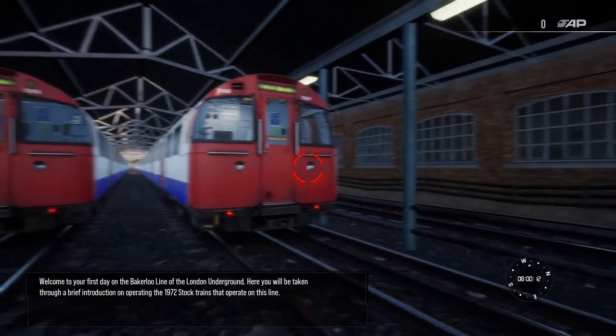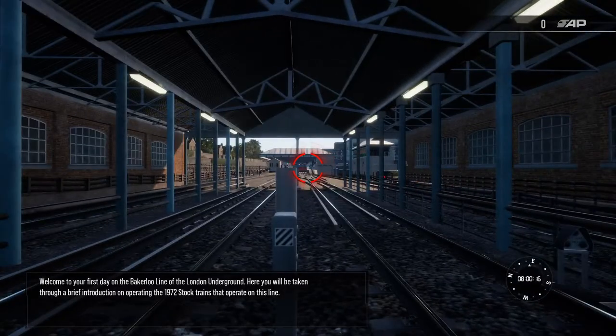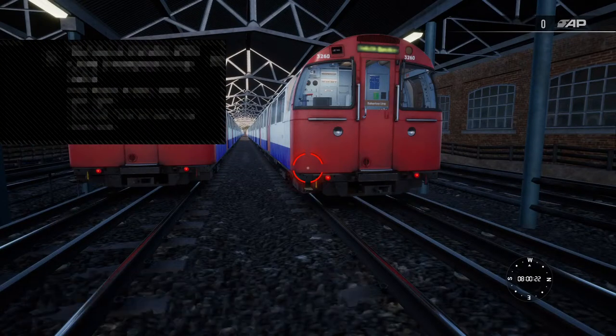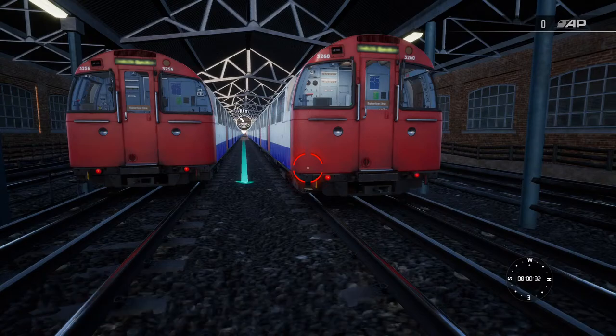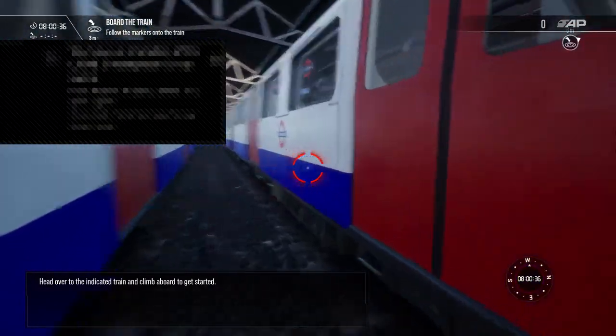Welcome to your first day on the Bakerloo Line of the London Underground. Here you'll be taken through a brief introduction to operating the 1972 tube stock that operate on this line. During this session, you'll be taken through the starter procedure, critical driving controls, and passenger operations at several stations. Right. Head over to the indicated train and climb aboard to get started.